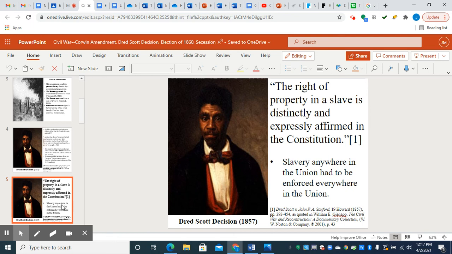But most people don't understand that the US government was doing several things leading up to the Civil War that were trying to protect slavery. But in doing so, this creates more tension between the North and the South as they struggle for power in the Union. And therefore, this is going to lead to a breaking point and a war. And so this is how the Dred Scott decision helps to contribute to that situation.